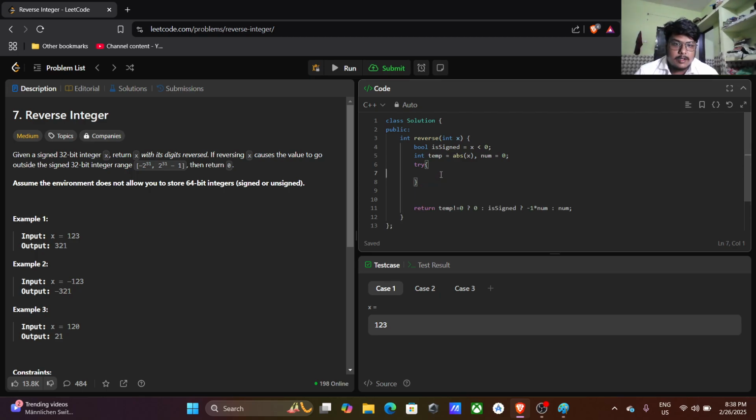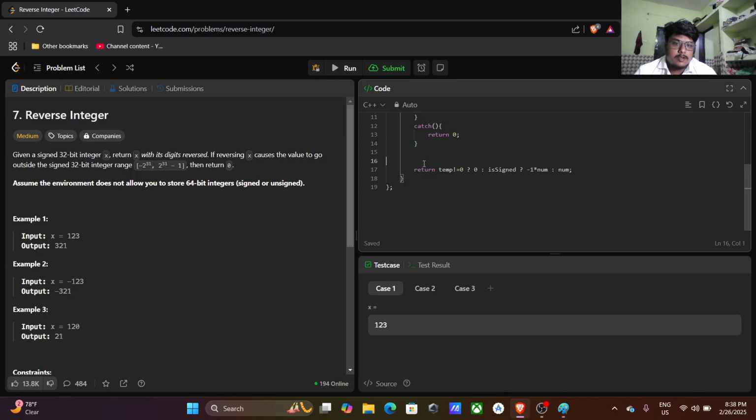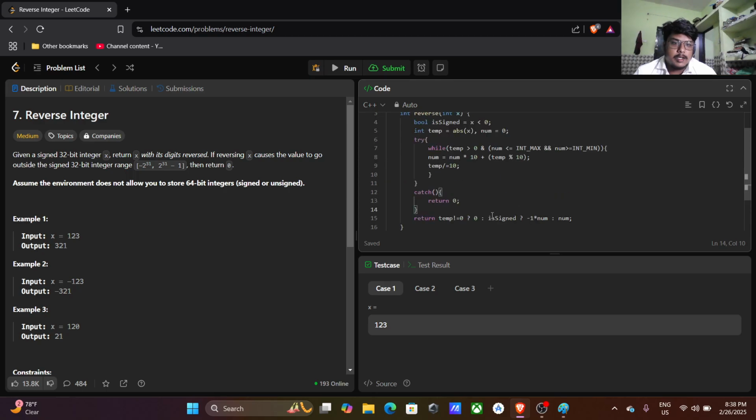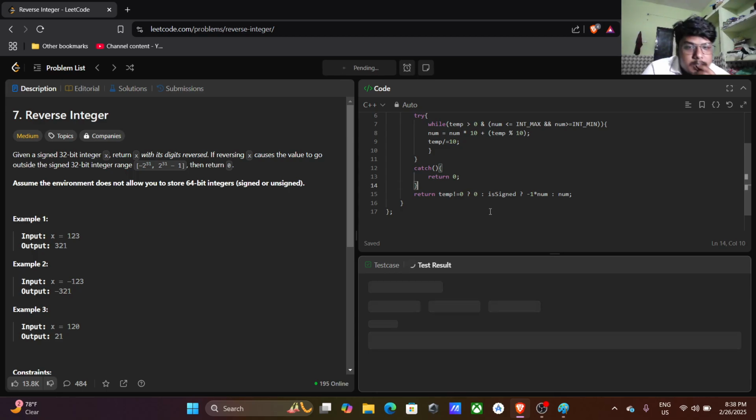Let's write it down there. And in the catch block, I will just simply write return 0. Let's see if it doesn't create any kind of errors.